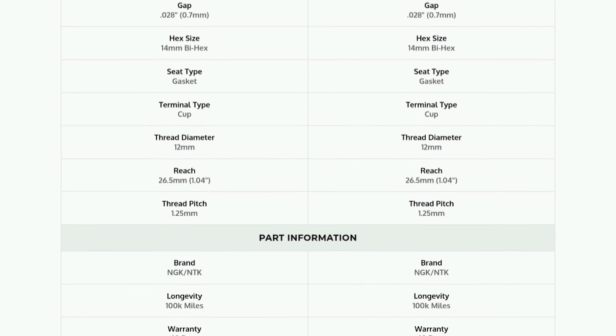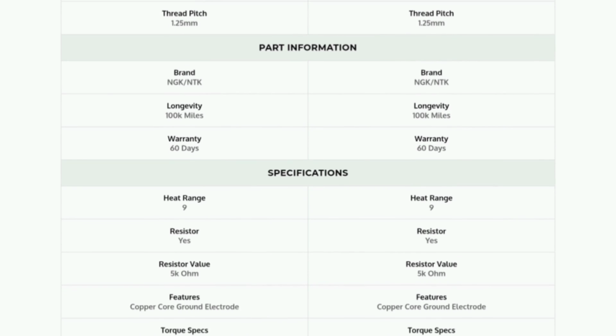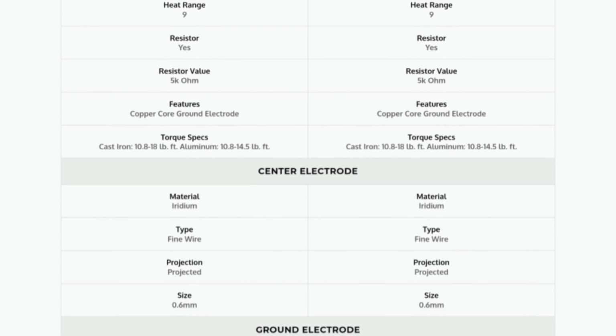Now, these are OEM Porsche and Audi plugs, so it looks like they're designed to fit a couple different versions of the Panamera, the 718, and also the Audi S4, so a couple different models from those German brands. But the good thing is, the dimensions are the same, the thread's the same, the hex is the same, but it's a heat range of 9. So that's a colder plug that you could potentially use in your car if you think that you need to go that route. However, that's a lot of information, so let's get down to the specifics of the spark plugs that I recommend for your setup.